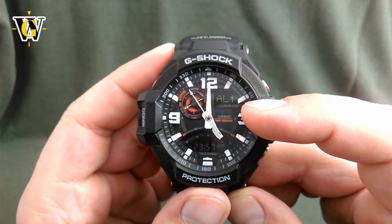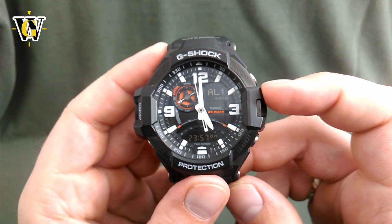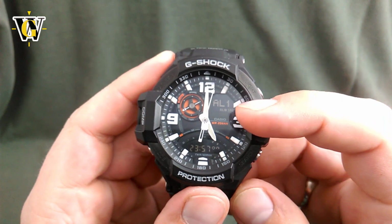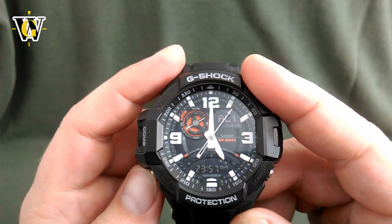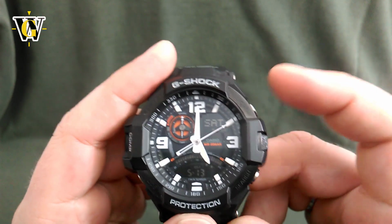And since the hourly chime is turned on, the watch should beep now that it reaches exactly 5. There, you just heard it. So this is because the SIG, or the hourly chime, is on. And that's it when it comes to the alarm. Pressing the mode button goes back to the home time.